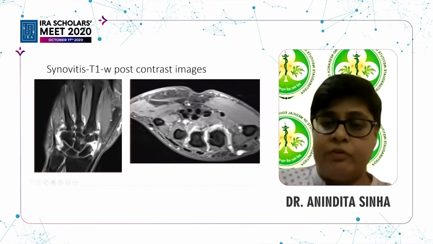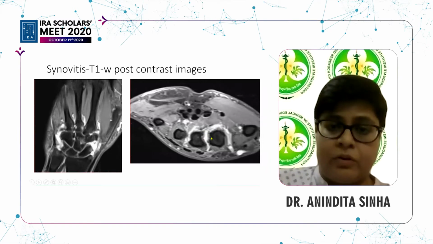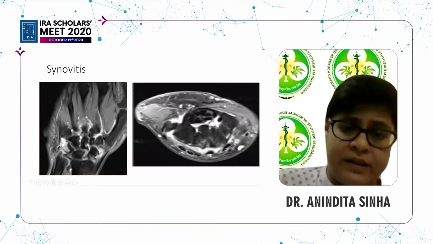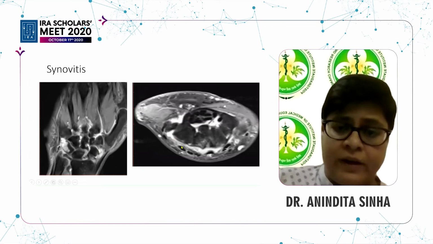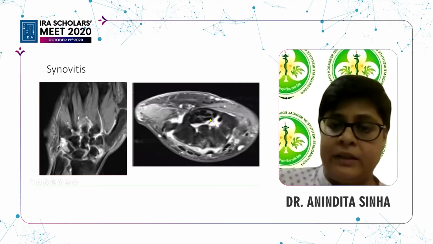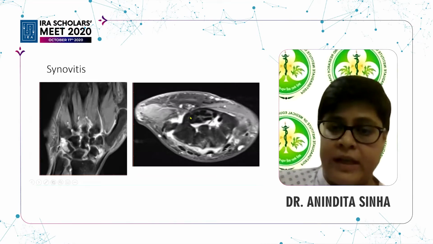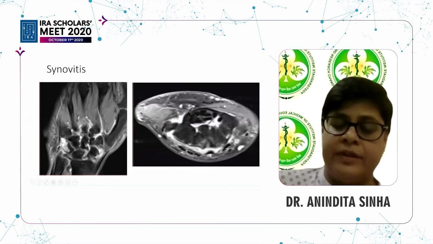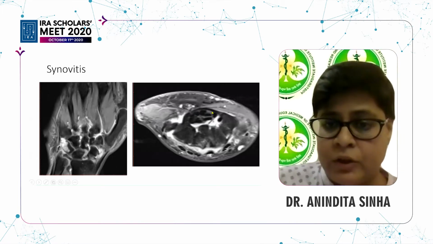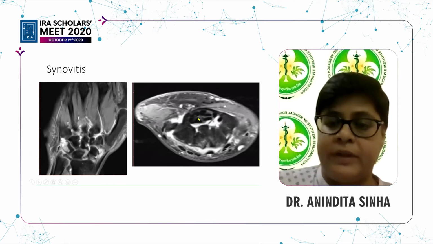Now, the other thing that you have to see is, here again, this is another example of synovitis where you see that there is synovitis along the dorsal aspect. So how do you differentiate between the dorsal and the volar aspect? You see a bunch of tendons grouped together over here along the dorsal aspect. The hook of the hamate is another marker which helps you show that this is the volar aspect. So this is the flexor digitorum tendons.